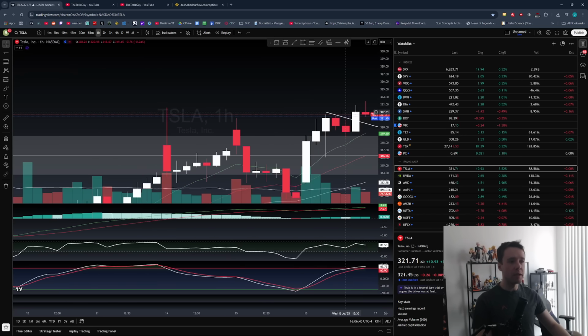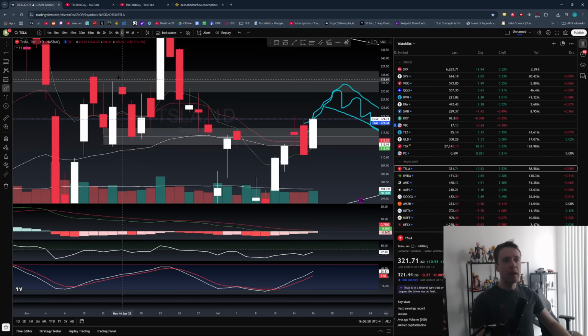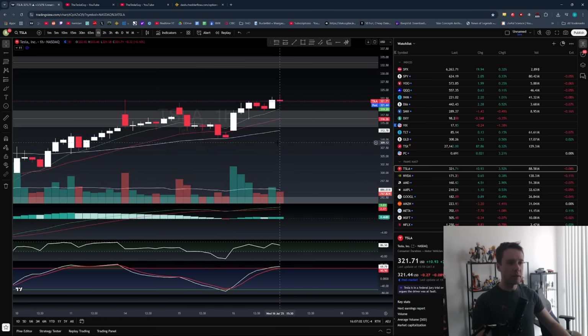You can see in the 1 hour zooming in, we did a small little, the world's smallest little bull flag, if you will, right here. Nice little bull flaggy situation. And then we broke out once again. And let's see how it goes into tomorrow with jobless and a few other data points coming out as well. So the way I'll look at it is this. Actually, going back to the 1 hour one more time, this was the smallest bull flag in the world. That's kind of irrelevant.